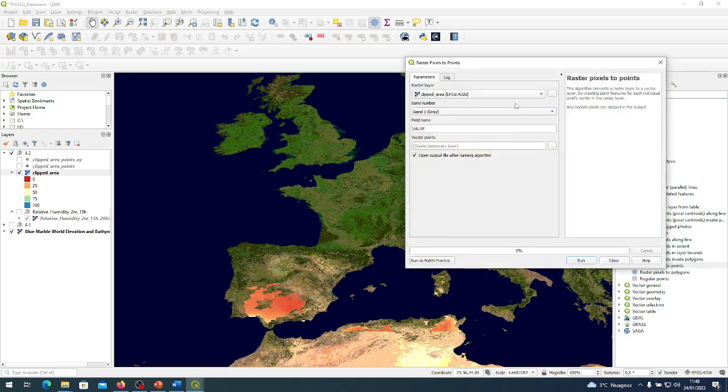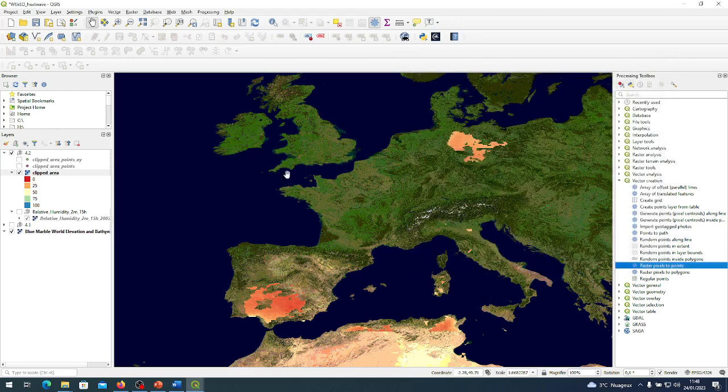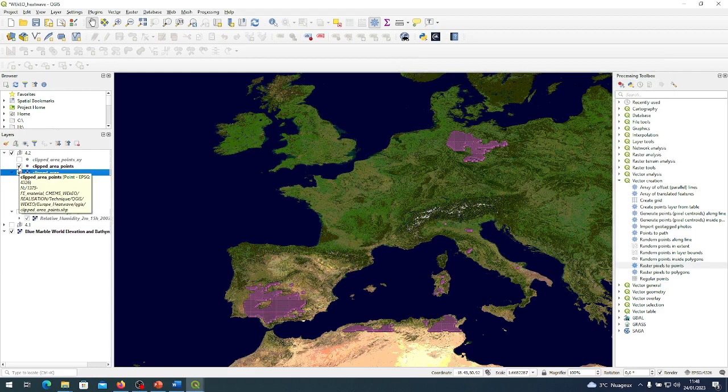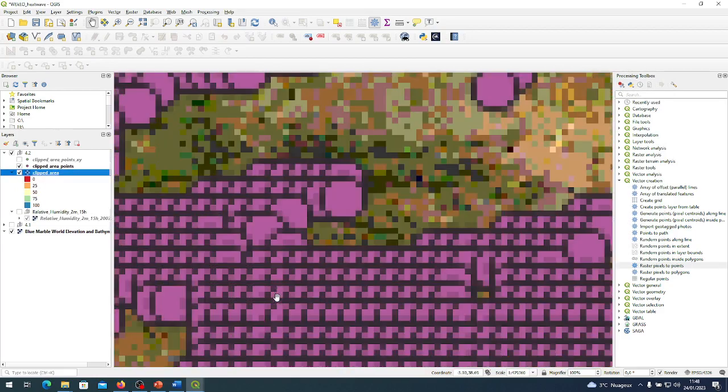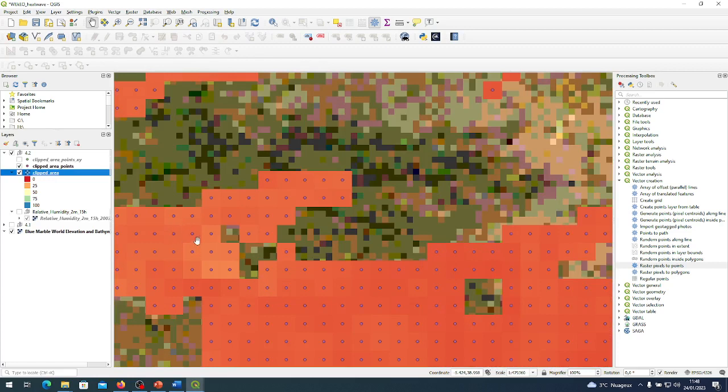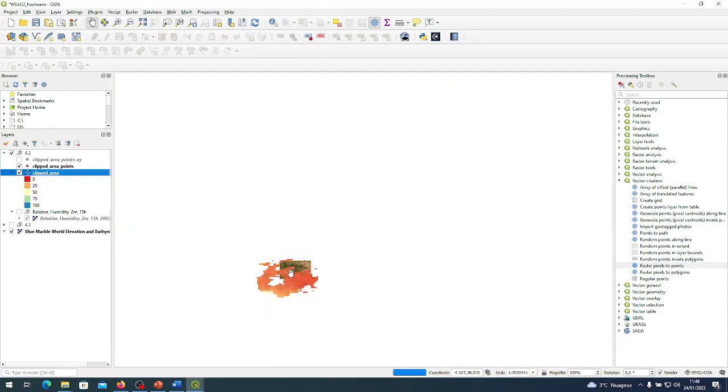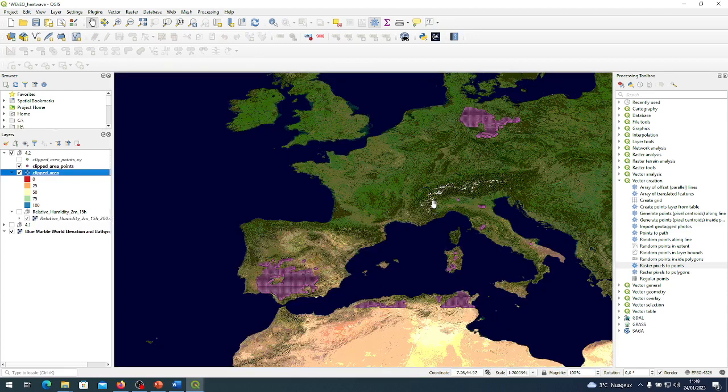Exactly this one. You choose your clipped area and a value, you can change its name, you run it, and you can close. As a result, you will see that our areas, our zones, are now covered with points, and if you zoom, you can really see that each pixel is now replaced with one point. That's how it looks.